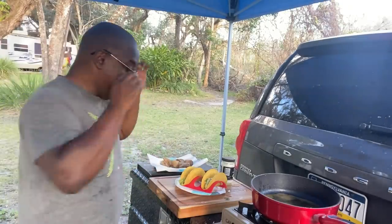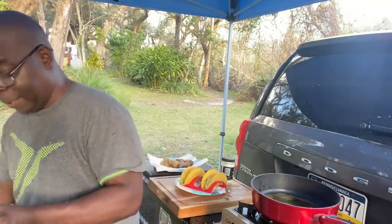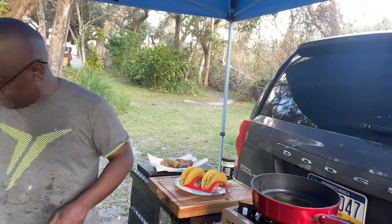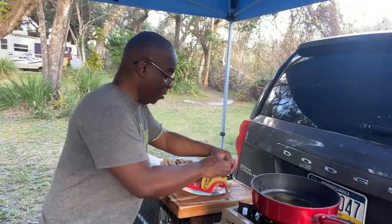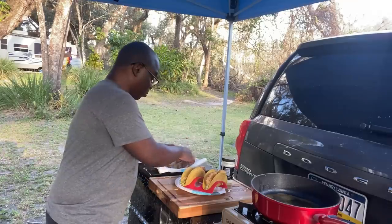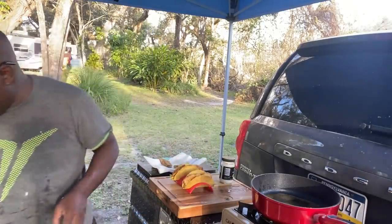Oh my God, this table look a hot mess, y'all. Okay. It came with some cheese, so may as well indulge. And now I'm gonna put some of these tacos, fish in there, this fish in here. Oh my, I only need two of them in there. Oh boy. Oh my goodness. Oh shoot. I don't need the plate. The plate is just getting in the way.